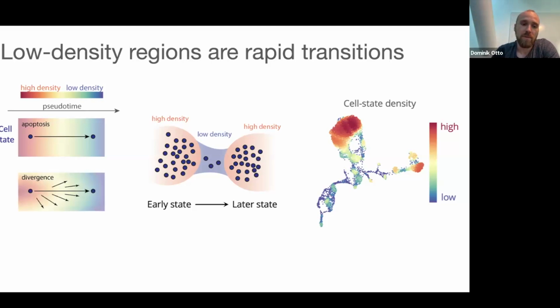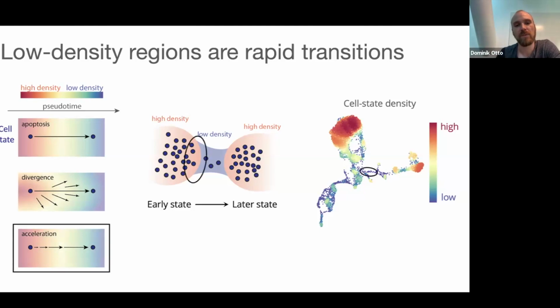ineffective. Another explanation for a drop in density could be divergence, that cells just spread out into all directions of state space, which of course also doesn't really make sense because it seems to be a very regulated mechanism that keeps cells on a very narrow path from one major cell state to the next one. So the most likely explanation often is that this is happening through an acceleration in their transcriptional state changes. So there's actually some trigger happening right there at the transition from the high density into the low density that starts a cascade of transcriptional changes that happens in fairly rapid progression until they hit the next stable cell state. So understanding this process might really help us to understand how this progression is triggered and what the mechanisms are driving the cell differentiation.